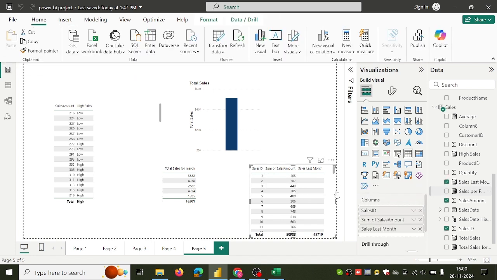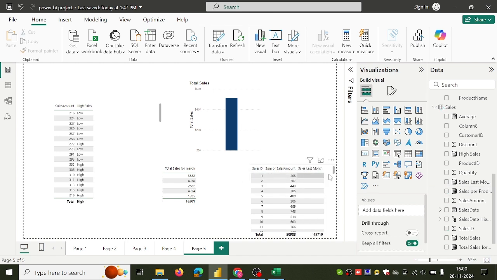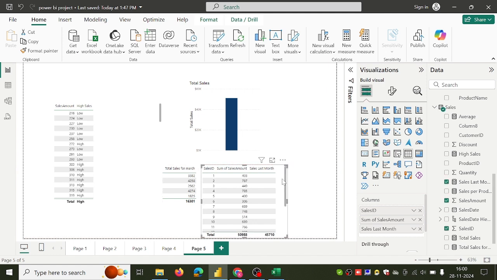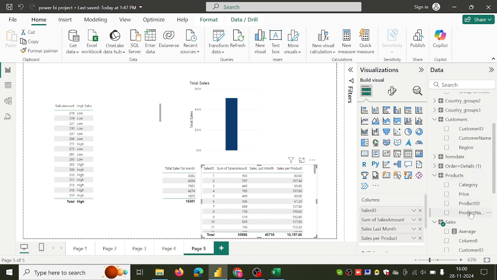We can drag this in this table. So this will show us sales for every product, and we can also drag product name here.